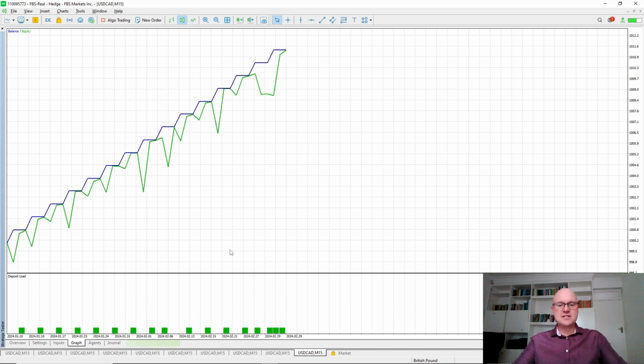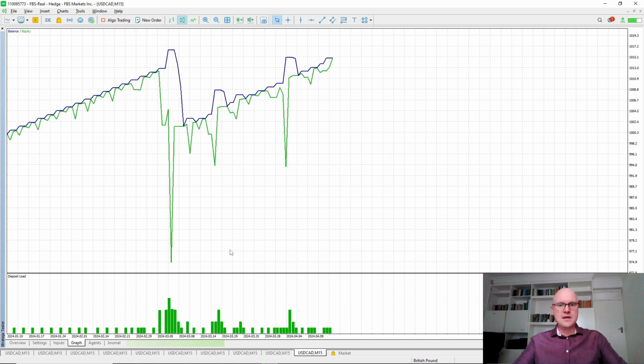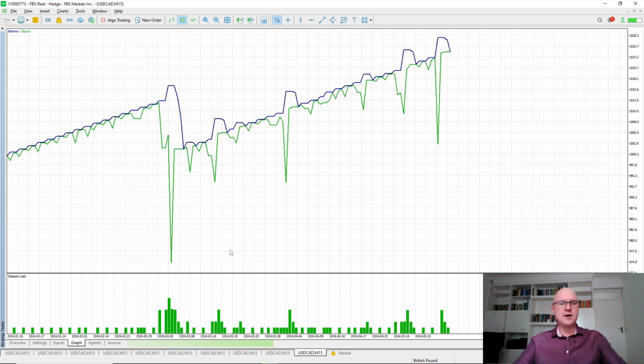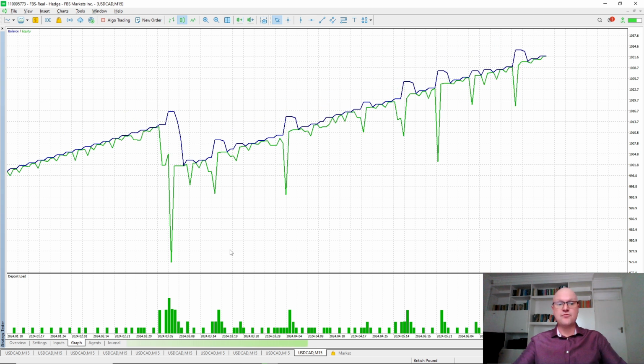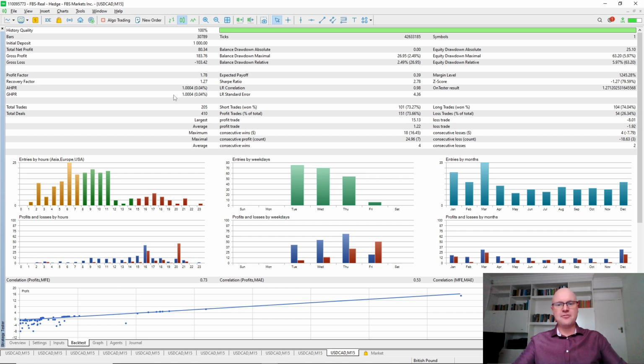What we'll immediately notice is that it takes both buys and sells, so it's increased the quantity of orders compared to the previous set file. Now, there will be losses on the set file because remember, it closes all of the trades on Friday to avoid weekend turbulence and potential martingale risk. On top of this, limiting the maximum buy and sell orders to 5 individually means that our grid will never get too large. So what we'll be doing next is taking a look at the results over this period, and we'll see that it was able to avoid most of the martingale risk in these high news events and still generate a healthy profit.